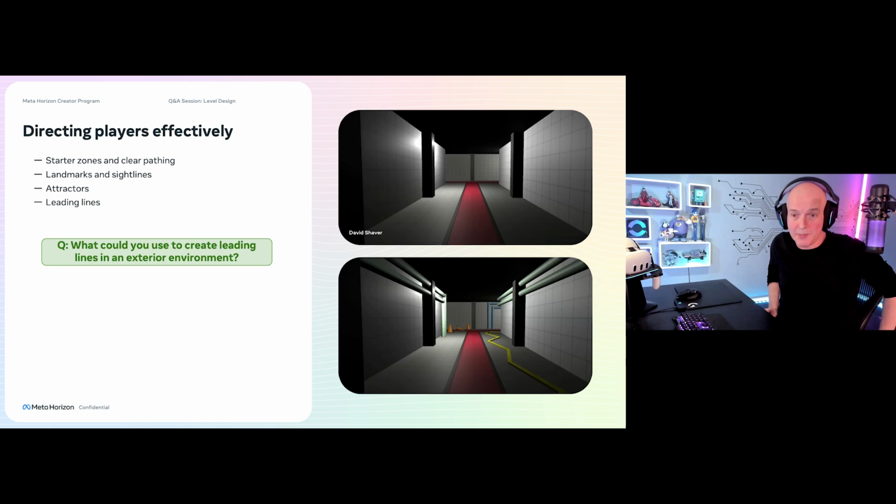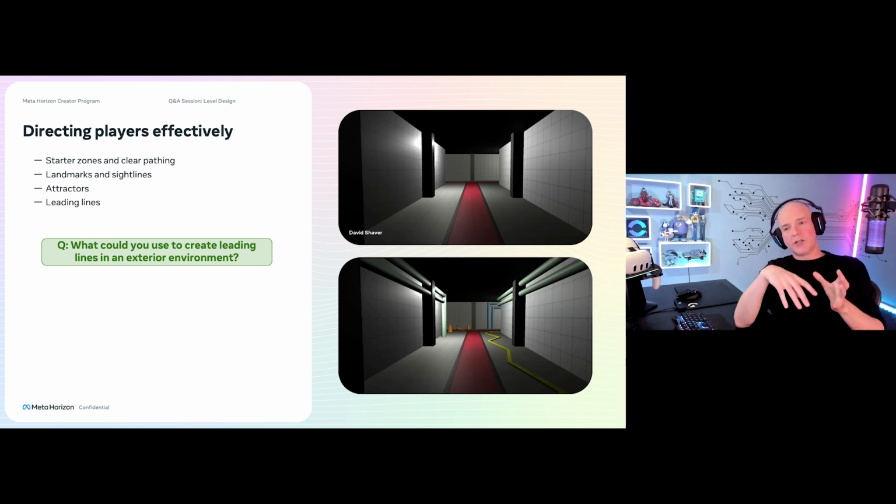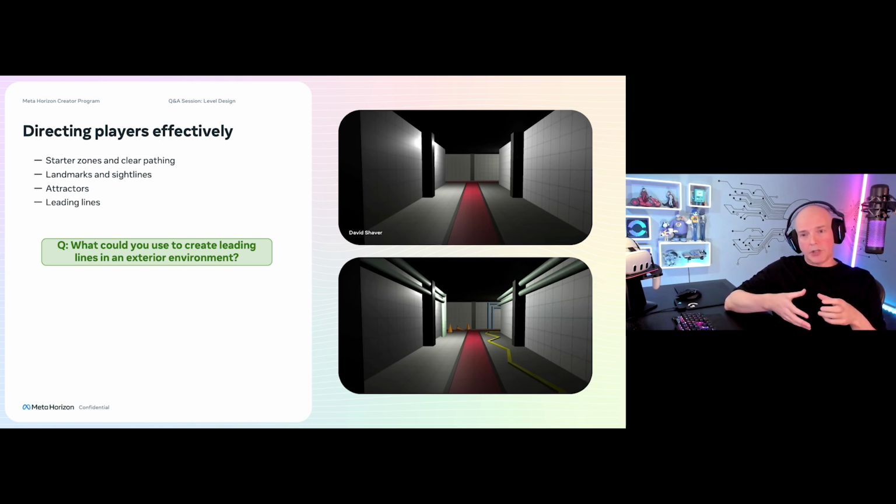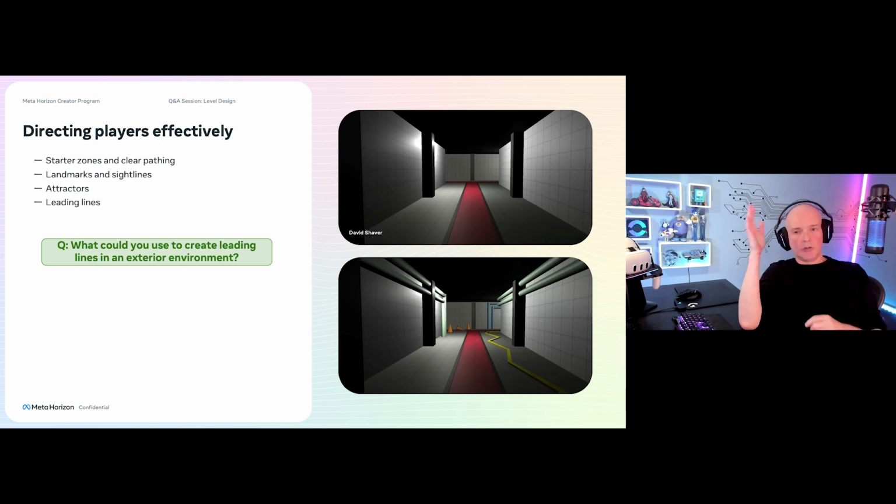And this technique has been used in the Uncharted games, I'm sure. Whereas there might be a building, it would have the classic visual language of one window boarded up and another window open. But just to really help guide the player subconsciously, they would lay out some logs. So it would look natural. It was an exterior scene, there would be trees and things like that. But there was something drawing the eye or highlighting the importance of the open window versus the boarded up one versus the other non-interactive detail on that housing structure.